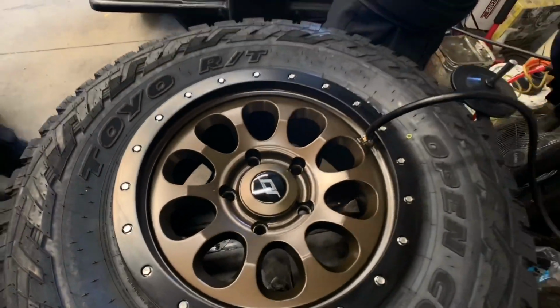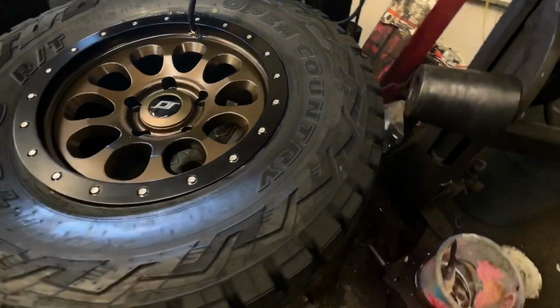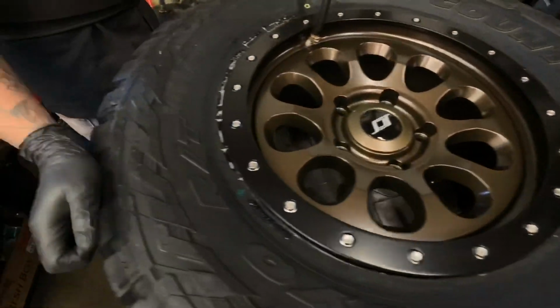For the wheels and tires here, the customer brought in a set of SCS wheels that we're mounting a set of Toyo Open Country RTs on. These are in the size of a 35x12.5R18.